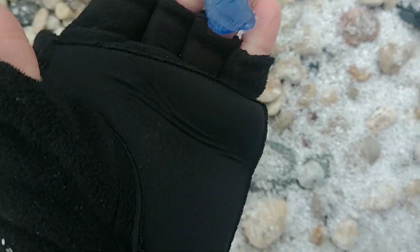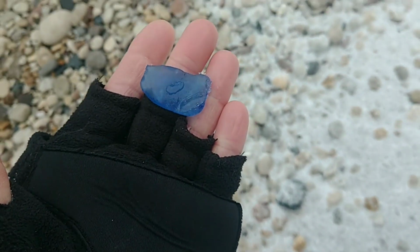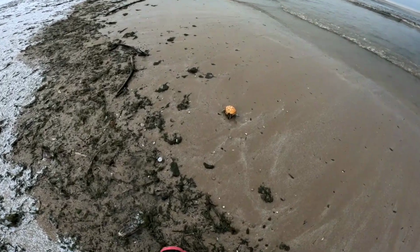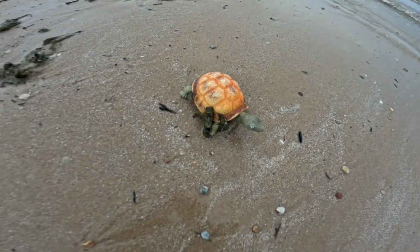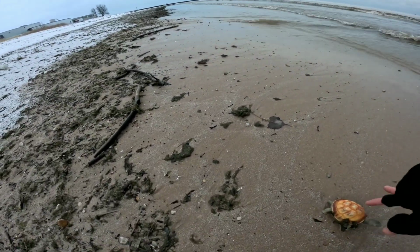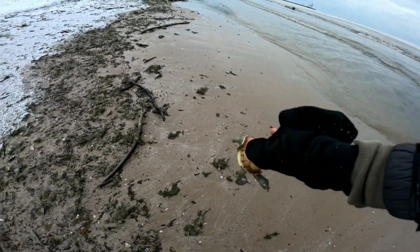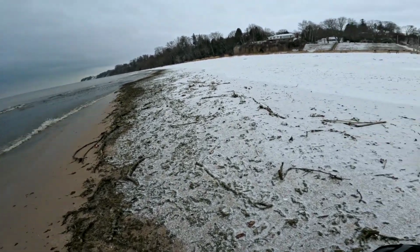Oh, wow. Awesome. It's a periwinkle cobalt blue glass. All right. This scared me big time. It's a toy turtle. I thought it was real. Oh my god, and it's squishy. Ew. I'm gonna take it though. That's really funny, because I saw a big dead frog over there, you know, so I don't know.